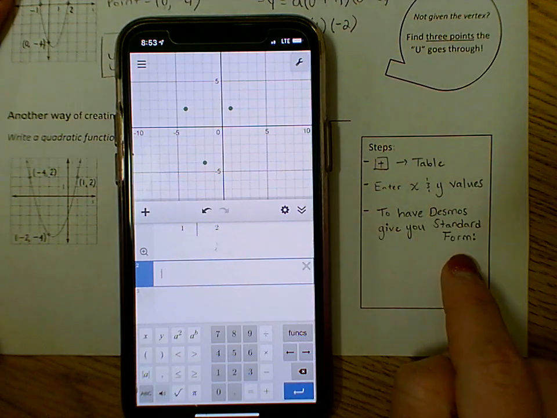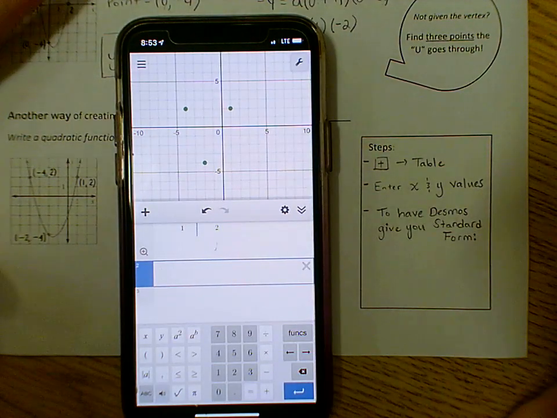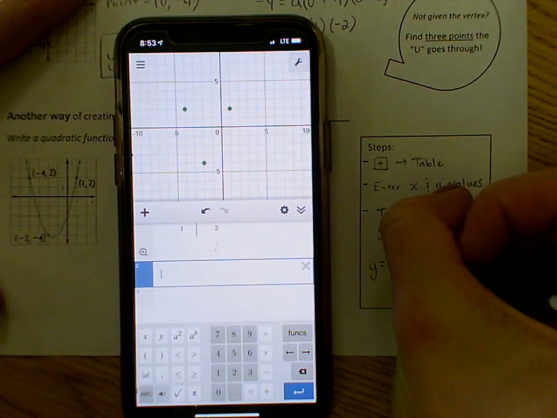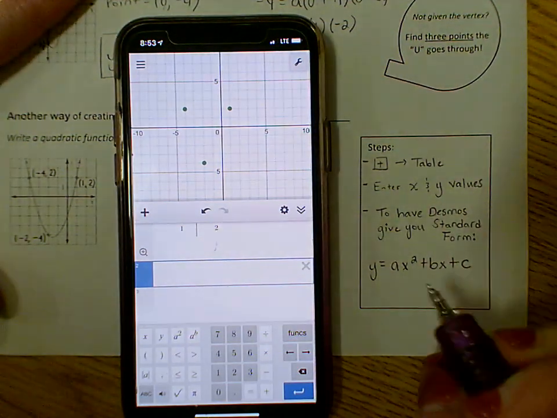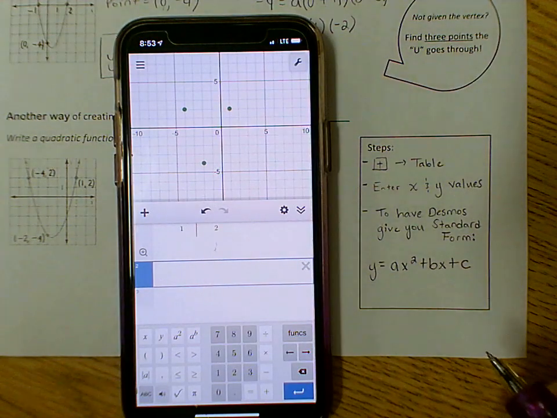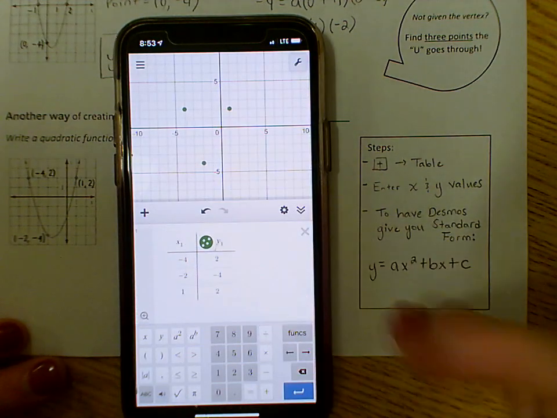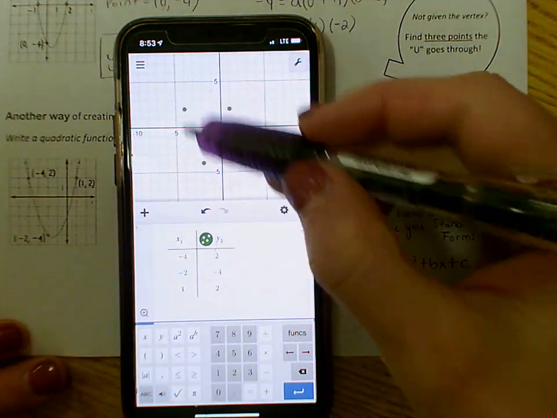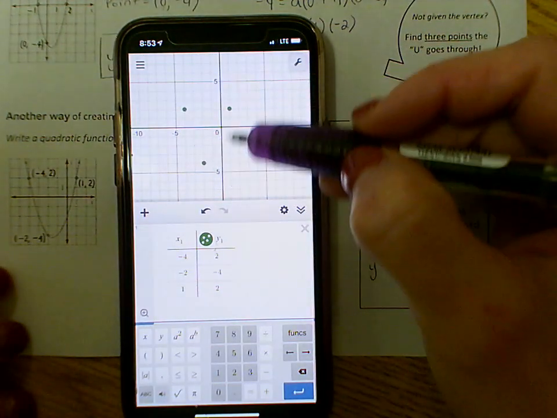And so it asked us in this problem to write the standard form. So if you remember the standard form of a quadratic equation, which you will have to remember for it to give it to you, it is y equals ax squared plus bx plus c. So that's essentially what you're going to type here, but you have to actually modify a couple things. The reason you're going to do that is because what you're actually getting Desmos to do is take your information, which notice it graphed for you up here, and it's going to take those dots and approximate a quadratic function, or in other words, a U that goes through them.